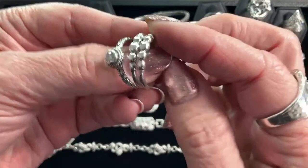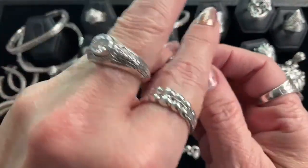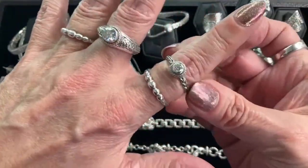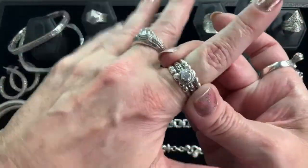I got to tell you, I had to put these together. Aren't these so cute? Are those the cutest little rings ever? But look at that. Maybe you do this. So there you go with that. $79.99. Oh, I love these.